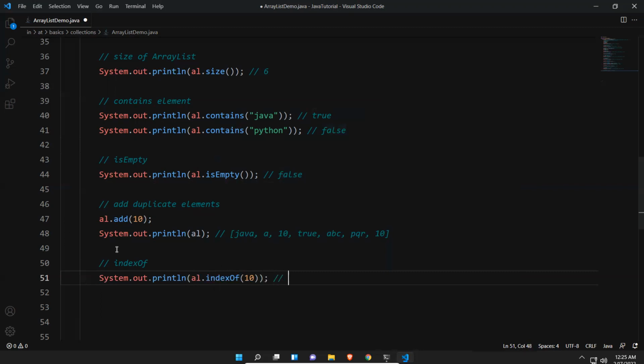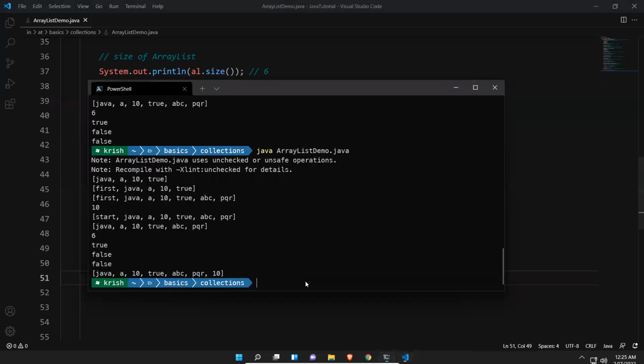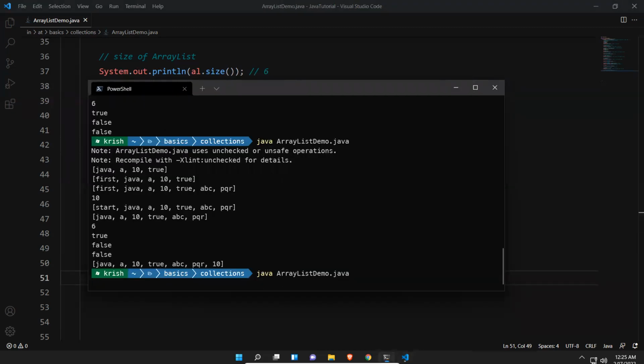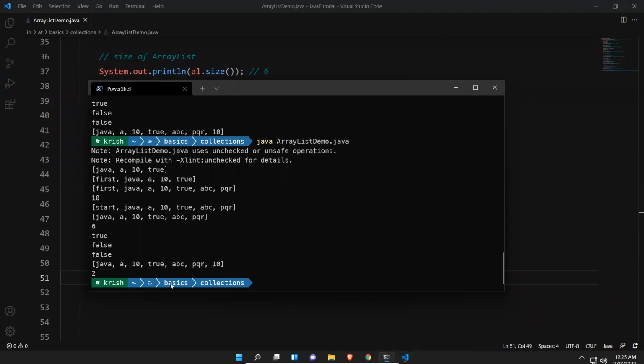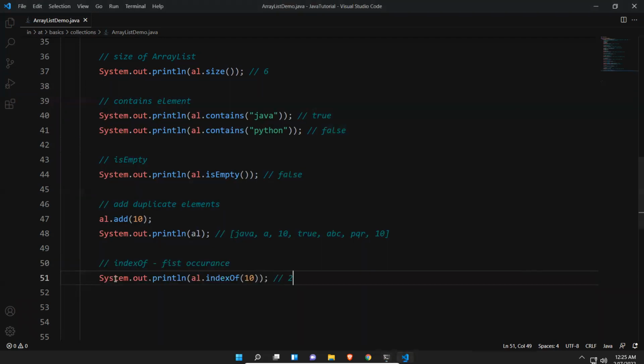What is that? It will give me the first occurrence, right? First occurrence. Then 0, 1, 2. It has to give me index 2. The object 10 index is 2. So if I execute this now, the last value should be 2. You see that? 2. So the index of a particular object inside this array list, it will give me in the form of an integer.